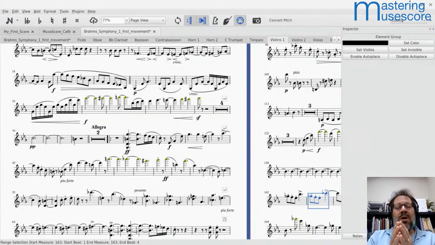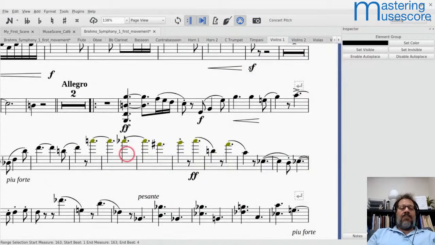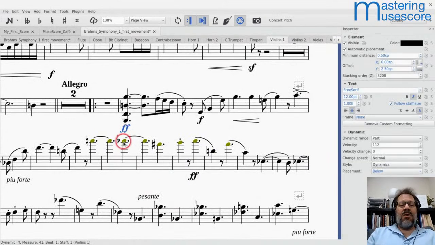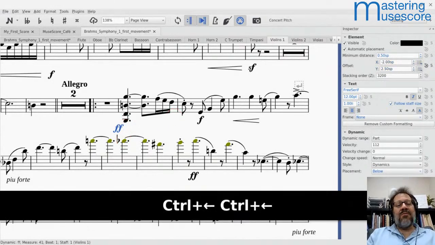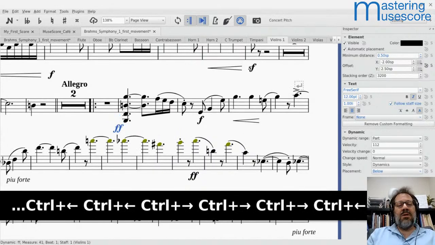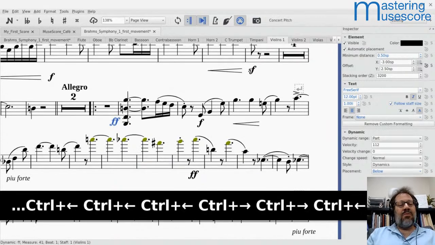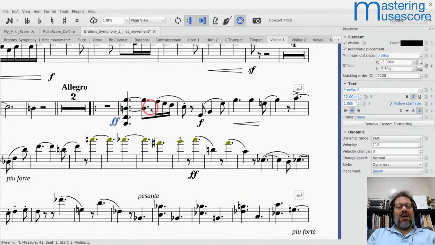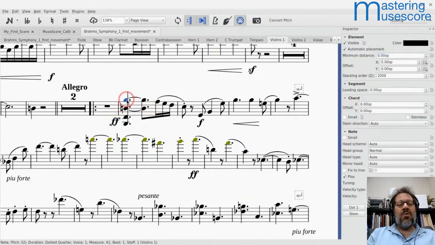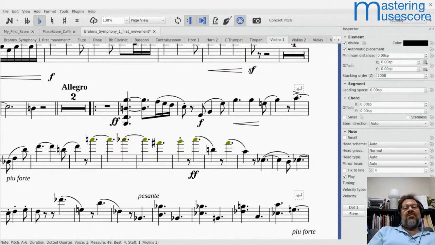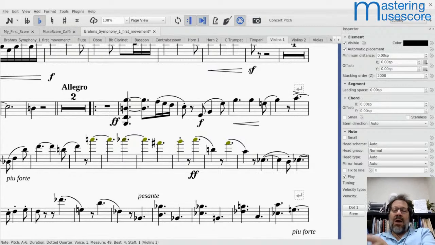And the reason I say that's what you want to do first is, like, look at what's happening here. This fortissimo that's sitting on top of that note there. Here's another one of those cases where if I move that fortissimo off to the side, notice how MuseScore was able to close up the space a little bit. So yeah, I might want to do that sort of thing. But I only want to do it if I know that this note is directly above that note. So I don't want to make those adjustments before I figure out where my line breaks go.